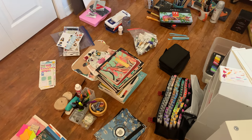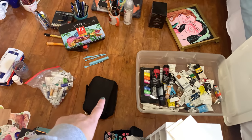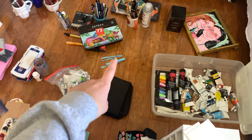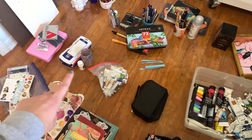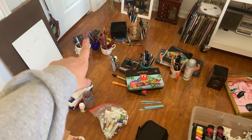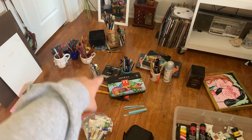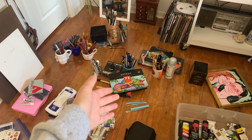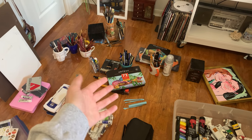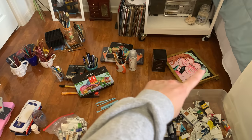that I'm still using. This is all marker stuff. This is all acrylic paint stuff, two cases, some clay working stuff, oil paint stuff, watercolor, gouache. These are just paint boards. This is all pastel and pastel pencils, paint brush type things and a holder, so paint brushes. This is pens and marker pens. This is graphite and colored pencils, and this is my chalk stuff.